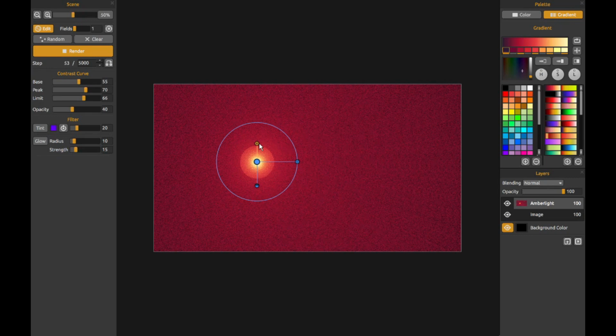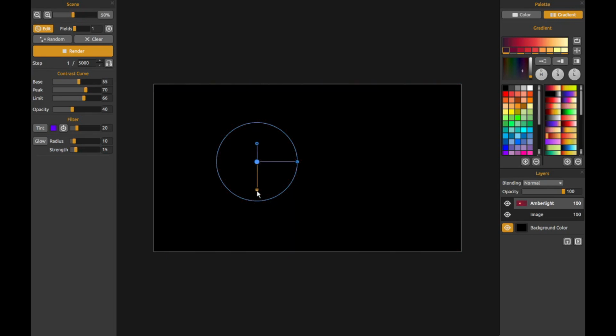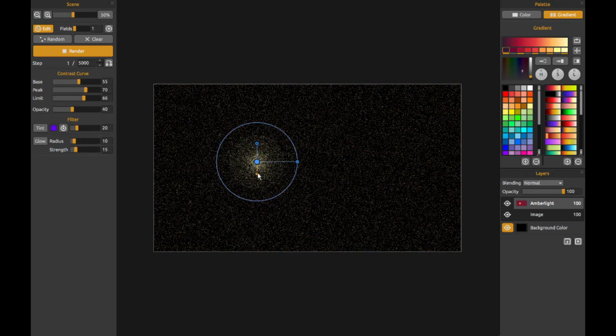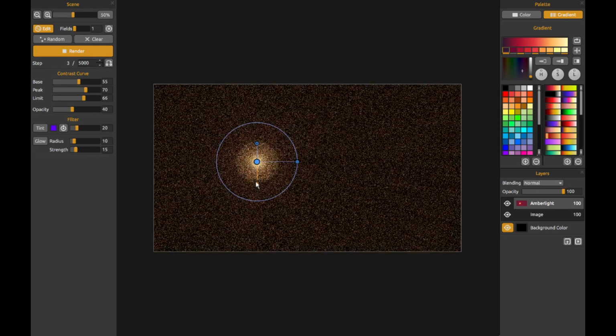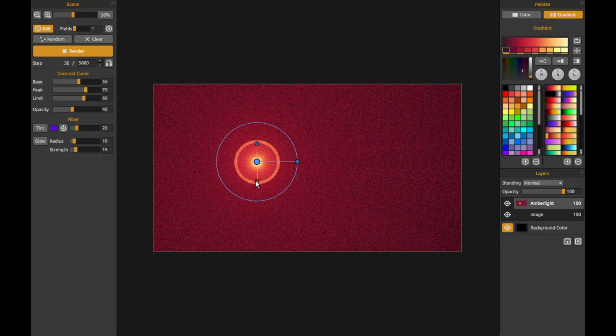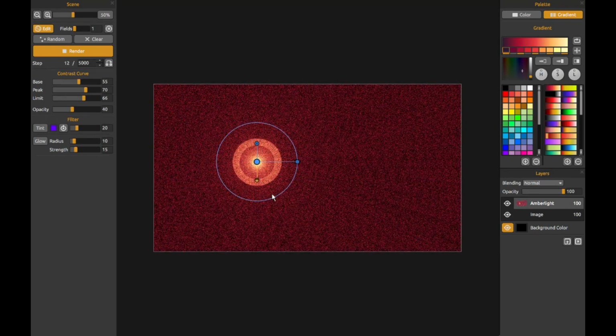Now at the bottom of this knob here is the cutoff. What the cutoff does is another way of affecting how the particles are behaving within the field itself. If I pull all the way out, I start making a hole. And if I pull it back in, I start making it more dense within the center of the field.